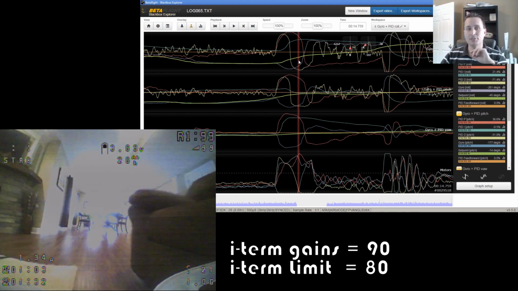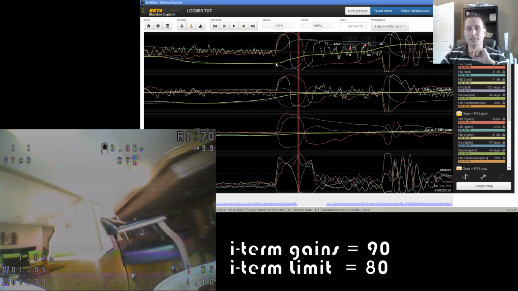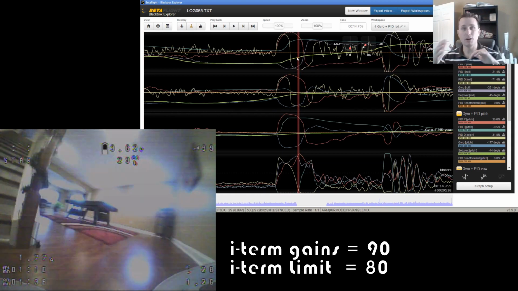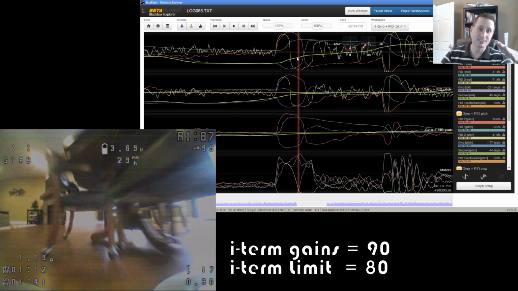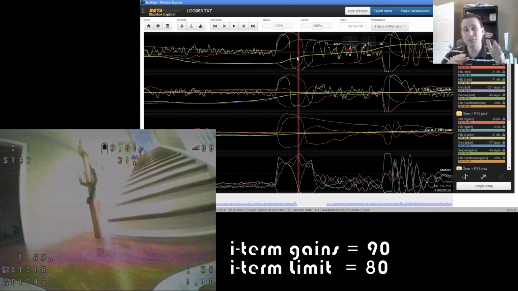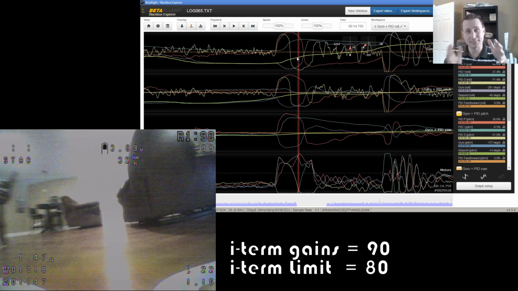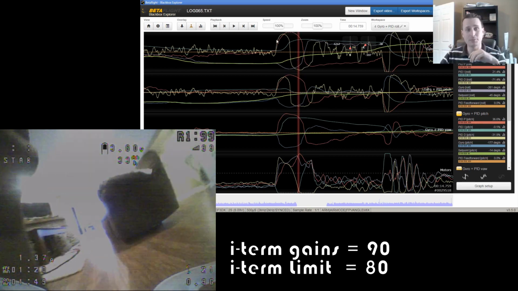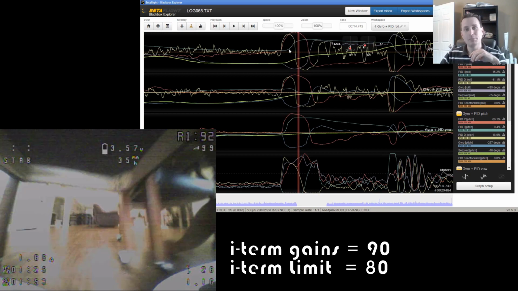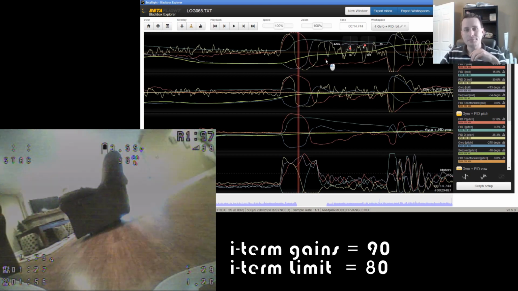You have the I term winding up because I brushed up against something here and it's pushing the gyro off the set point. It's pushing the quad. It's not tracking the set point because I hit something, so it's pushing the quad down and I didn't move my sticks. So I want the P term to push that back, to get that back into order. And you can see the P term grows in a big way right here to bring the quad back, but my I term starts to wind up.